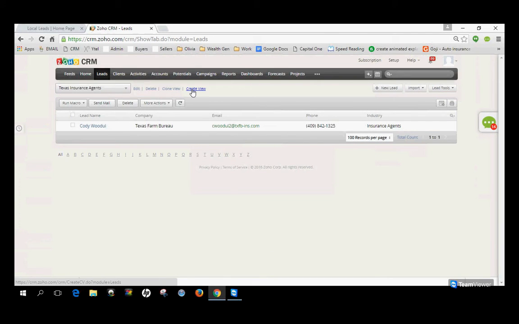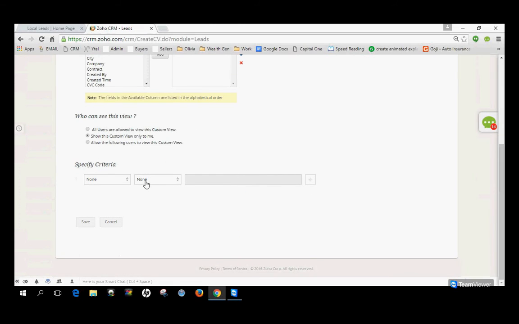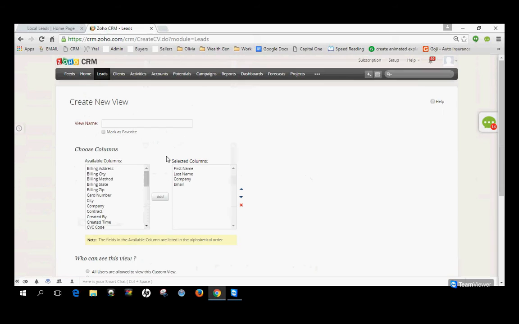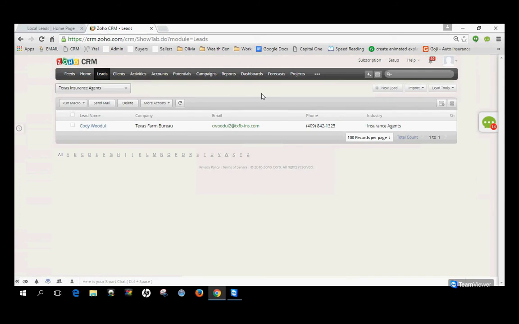And it'll come up with Texas Insurance Agents, so Corey Woodall. So you can see we don't have a ton of them in Texas that we would need to look for, but it's a good example of how to create a view. And you can do that with all of them. You could go back into here, create a view, and add not only Texas, but you could add Texas and Louisiana, or you could add a string of zip codes, you could add a city, however you'd want to go ahead and define who you're going to want to see to call.